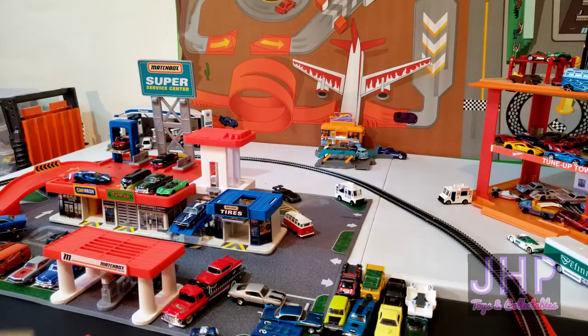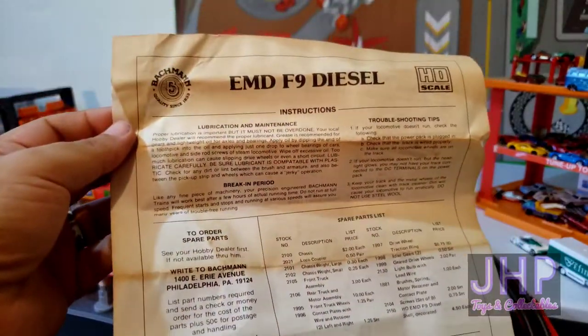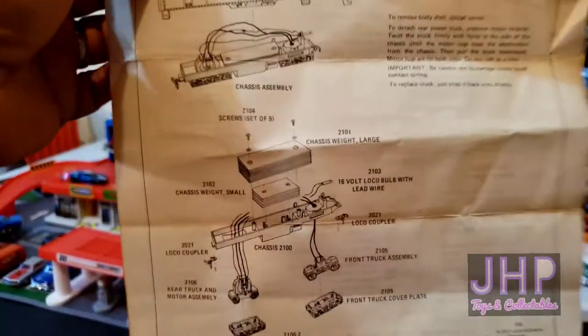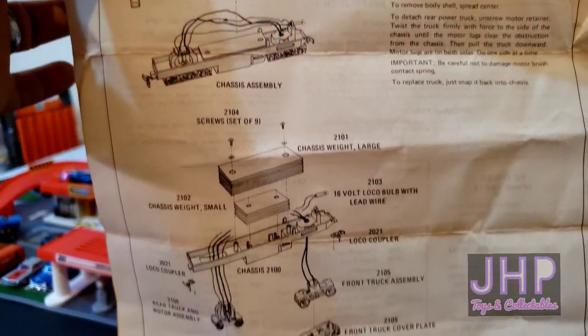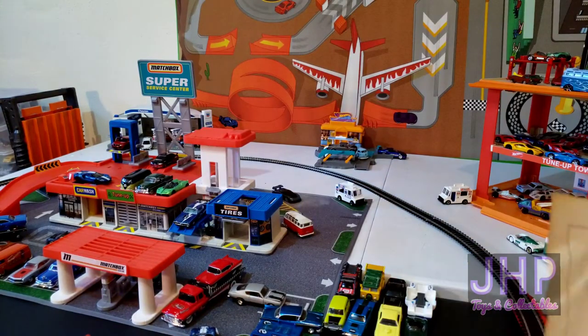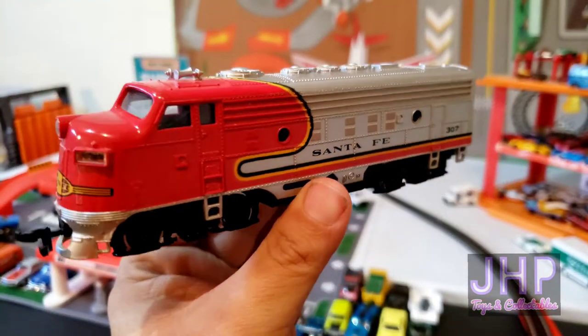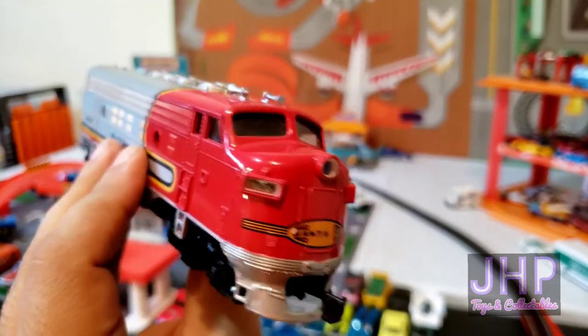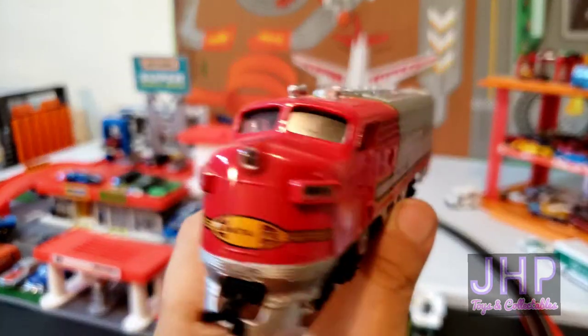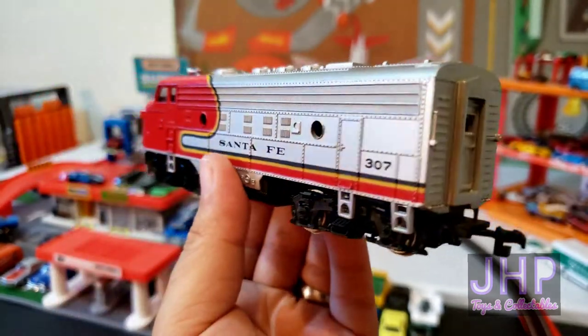Now on to the locomotive. The locomotive did come with these old, yellowed instructions for maintenance and care of the locomotive, which further leads me to believe that this is an older model. But here we have our Santa Fe Railroad EMD F9 with the Warbonnet livery. It's fairly decently detailed. This will be unit number 307.